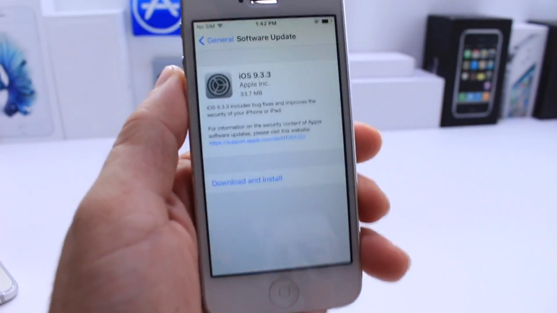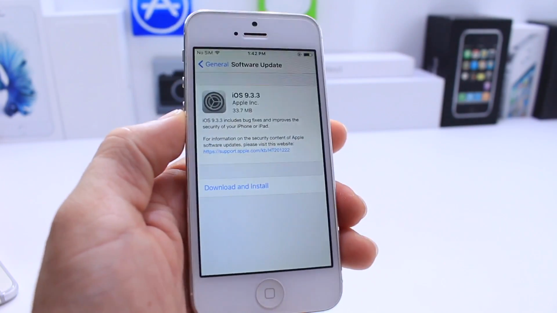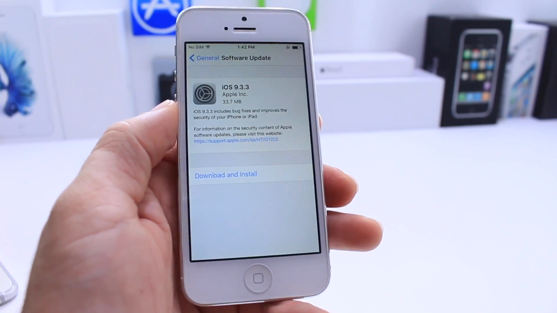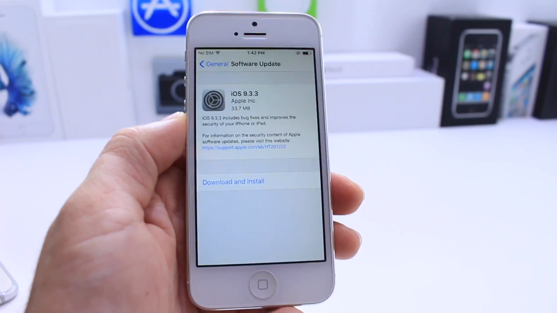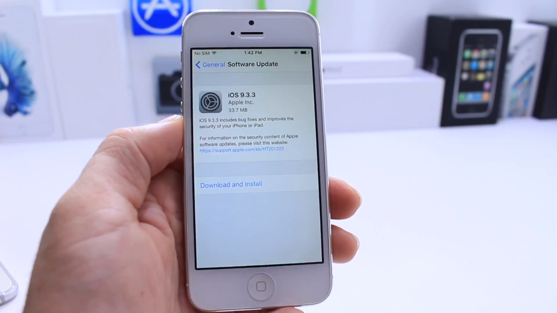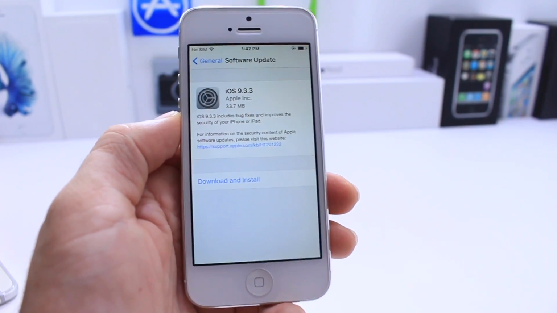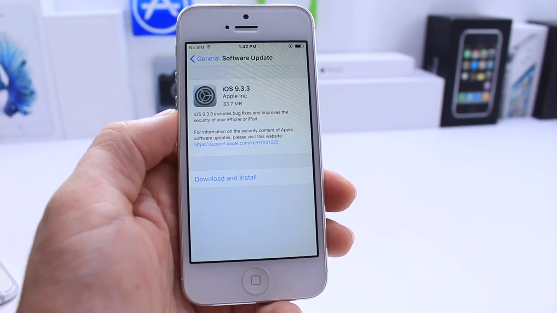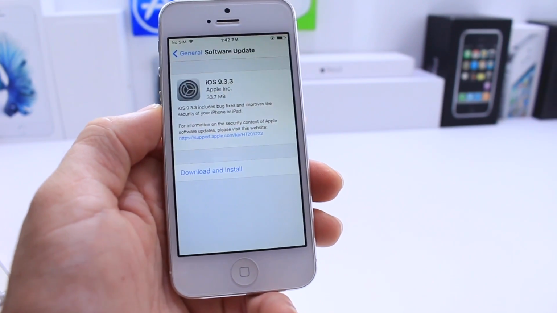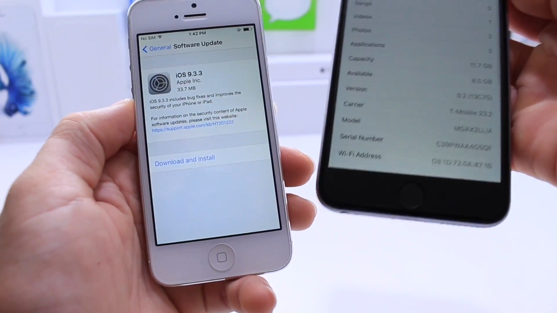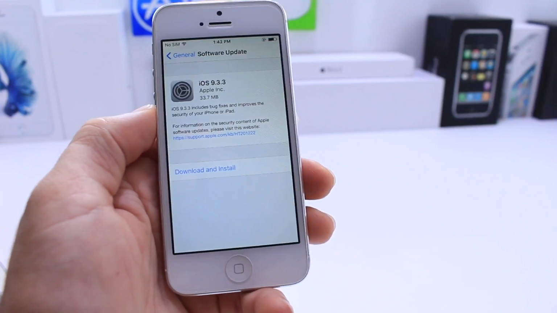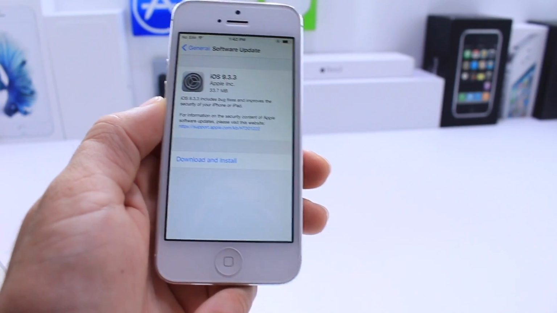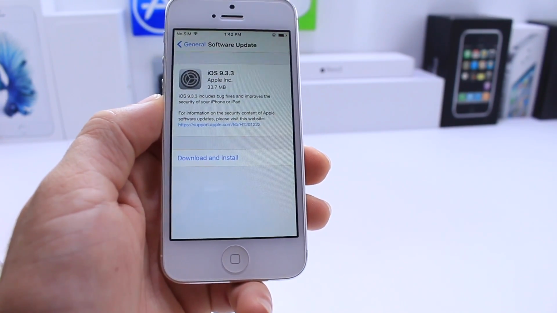But now let's talk about iOS 9.3.3, which has been anticipated for the last couple of weeks. I know all you jailbreakers out there, including myself, were waiting for the final release. This is the final release of iOS 9.3.3, released to everyone today, so you can go ahead and download it if you wish to do so. If you want to jailbreak, however, I recommend staying on the oldest firmware for iOS 9 as possible. As you can see here on my device, I'm currently running iOS 9.2. That's the oldest I can go back without having a jailbreak, so I keep my devices on the oldest firmware because, as we know, older software tends to be jailbreakable easier.